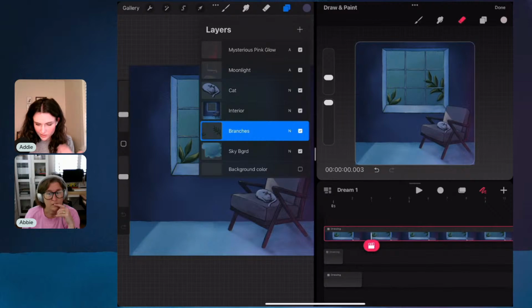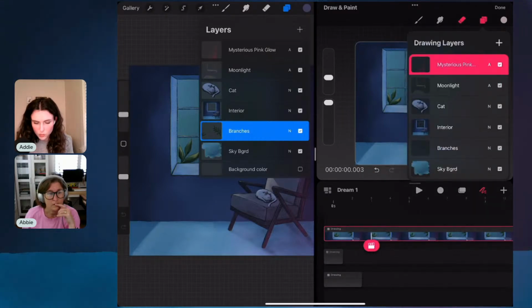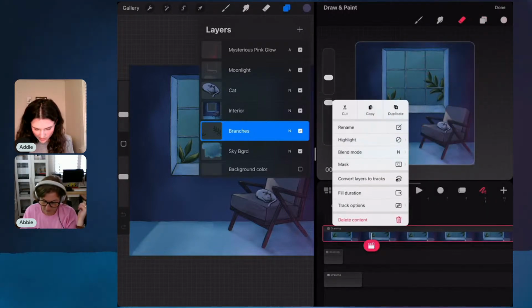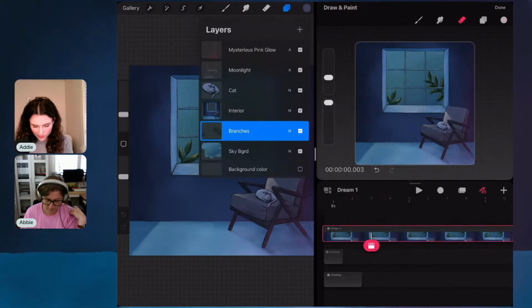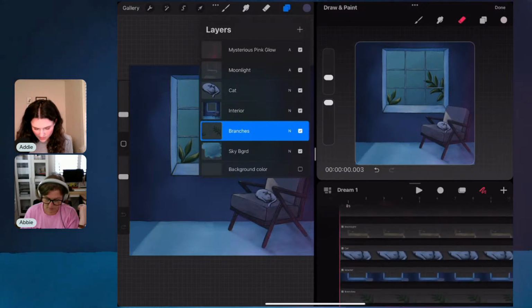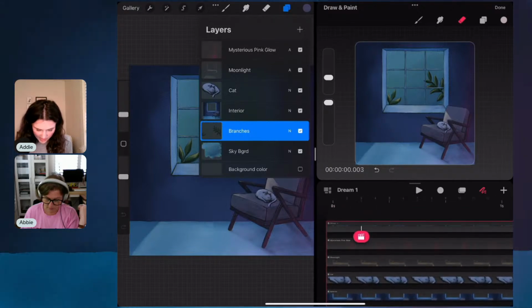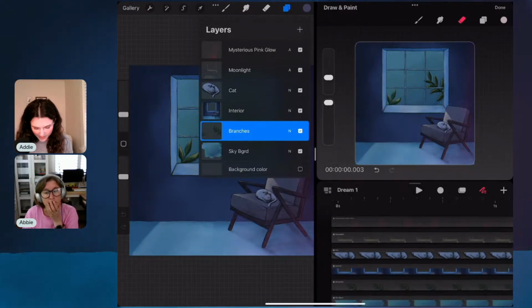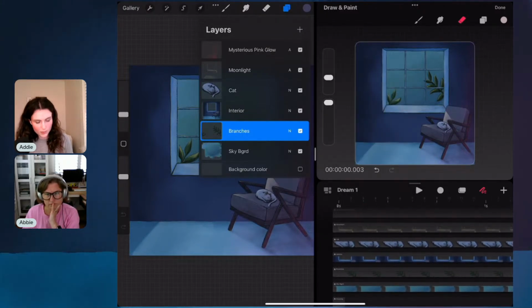And so right now it's interpreting this just as one track with all of the layers here in the drawing area. So we can change that by pressing and holding on the Procreate Dreams track side, and then selecting Convert Layers to Tracks, and it will group it. But if I expand the group by tapping on that little arrow, they're now all on separate tracks. And if I press and hold once more on the group to bring up this menu, I can tap Ungroup, and they're all then free and separate.